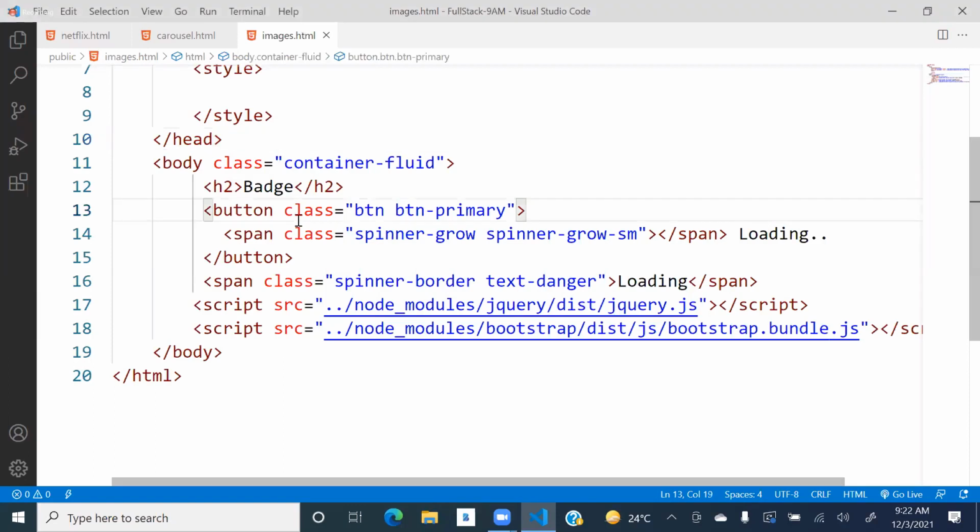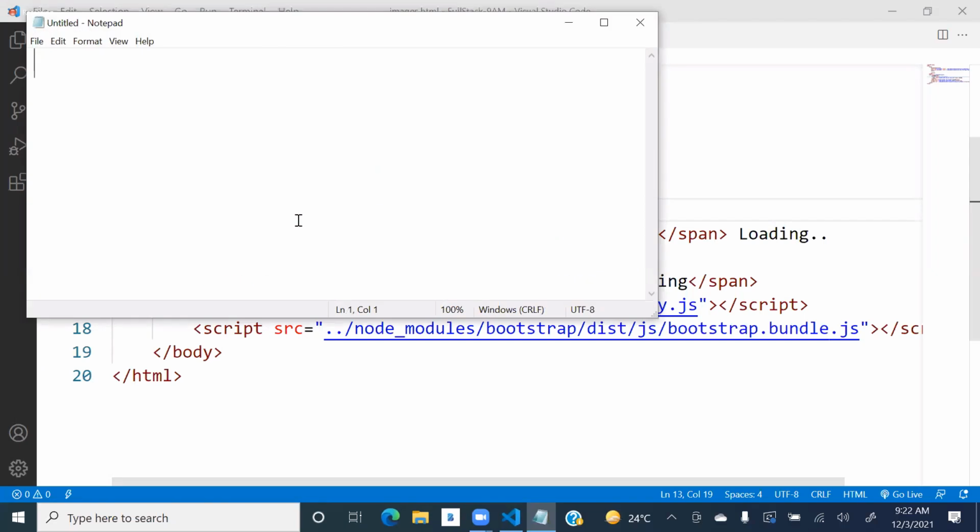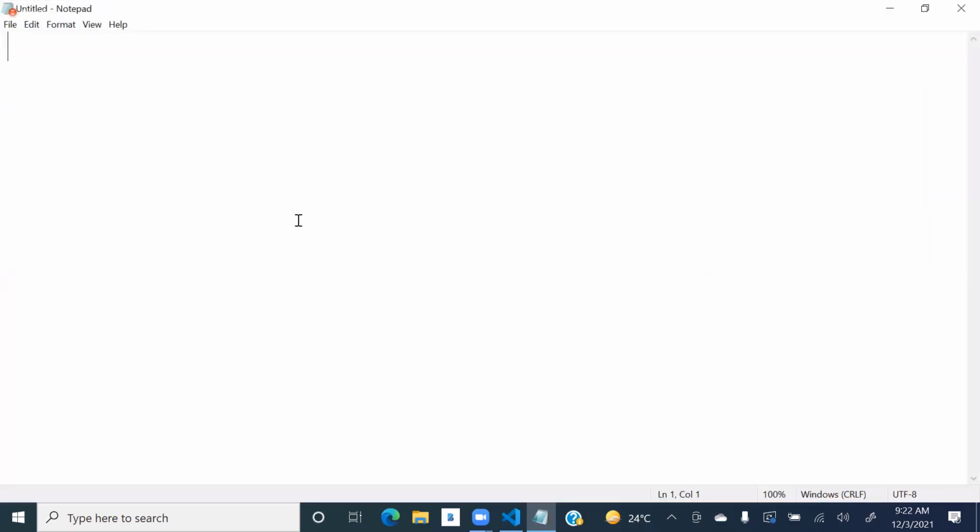Okay, so last session we learned how to handle the badge options in Bootstrap. Now, spinners, badges and spinners we learned. And we also have progress. So we have Bootstrap progress. In Bootstrap, we have the progress option.